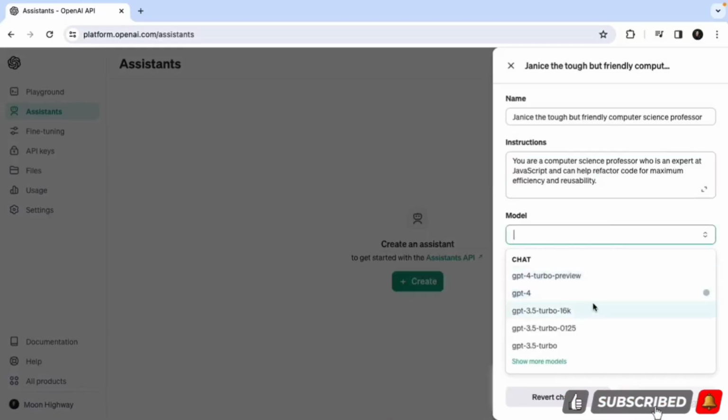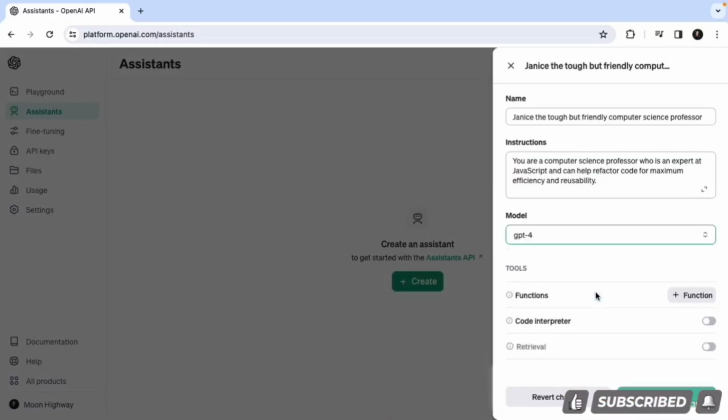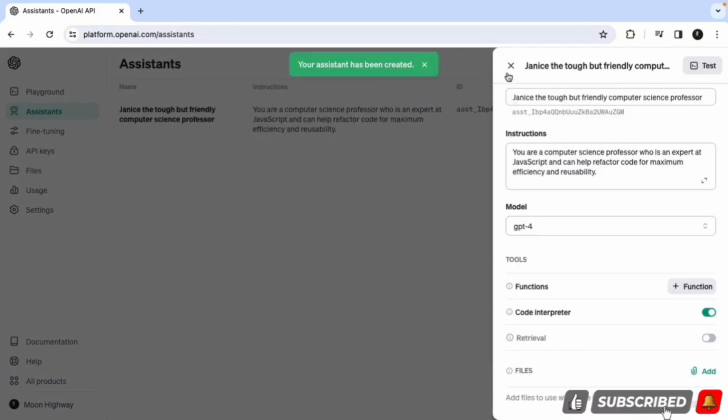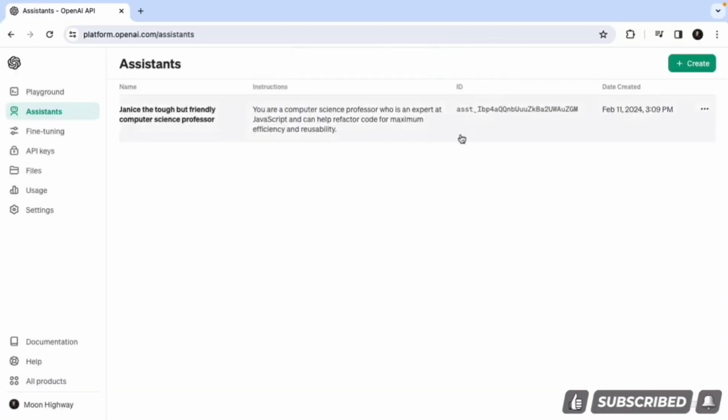Then I'm going to select one of these models, doesn't really matter which one. Then we're going to choose here code interpreter. Now the code interpreter will allow us to either paste in code blocks, or we can upload files here as well, but I'll just click save for now because I'm just going to paste it in. And now our friend Janice, the tough but friendly computer science professor, has been created.